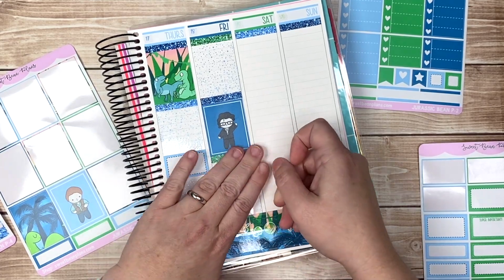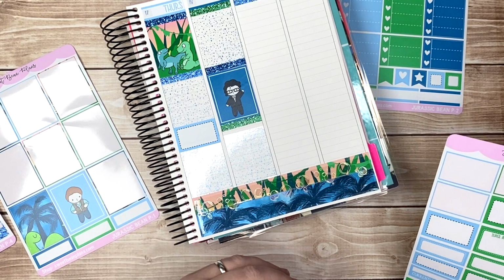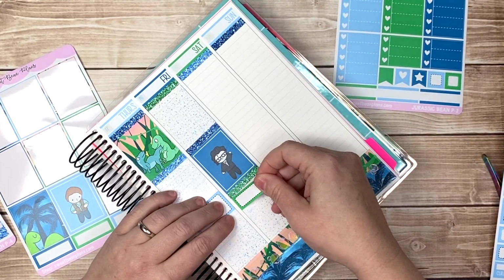Okay, how did I do this? Did I put a box up there? I did do a box up there. Okay, so let's do that again.